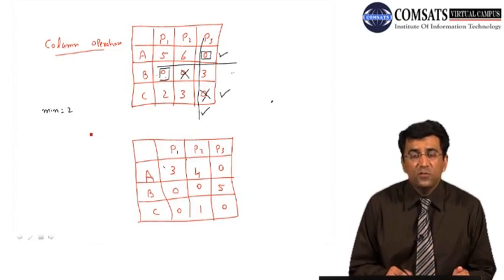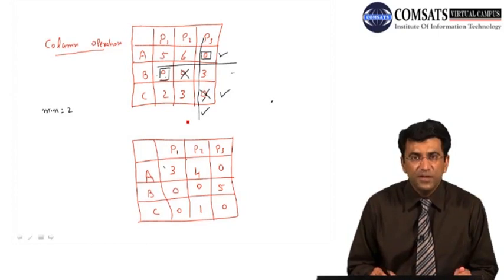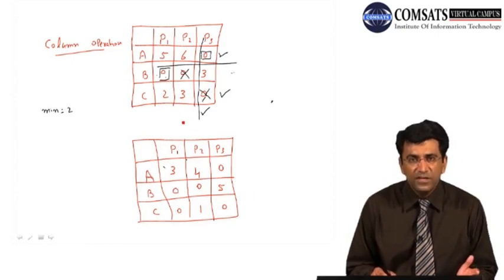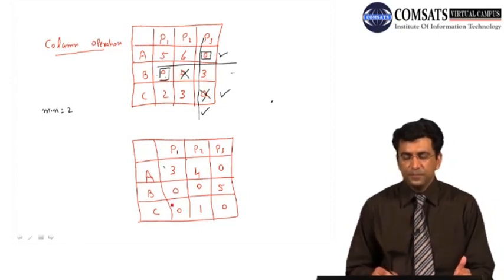इस नंबर को उस सेल में हमने ऐड करना है जिधर दोनों जो आपकी रो और कॉलम वाली लाइन है वो इंटरसेक्ट कर रही है. Now this is the cell where this line and the vertical line intersect with each other. So we add this number, 2 plus 3 will become 5. बाकी सारी जो वैल्यूज हैं वो सेम रहेंगी, जिधर सिर्फ लाइन क्रॉस कर रही है लेकिन वो इंटरसेक्ट नहीं कर रही. Now this number 0 will remain same, this 0 will remain same, this 0 and 0 will remain same.